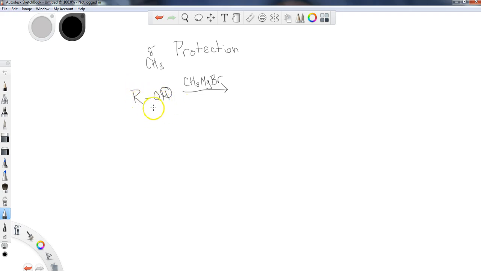And so I need to protect the alcohol, which we'll represent with a P, and we'll show in a little bit more detail in just a minute. I'll remove that proton and put a protecting group there. Then I'll proceed with my Grignard reaction, which will manipulate something with the R that's of interest to me. And then after I finish with that, I can deprotect to get my original functional group back. So then I'll have the R that's modified from the Grignard, and I'll get this back.